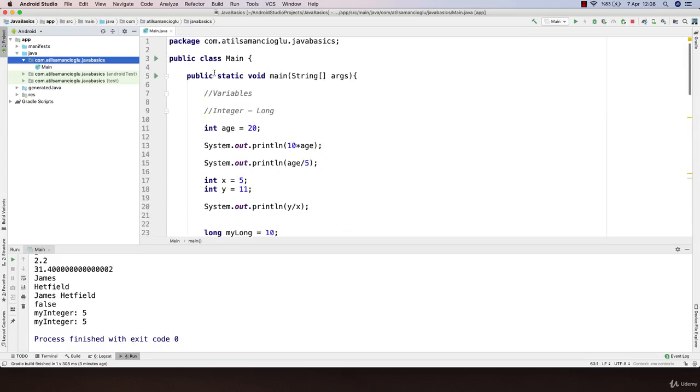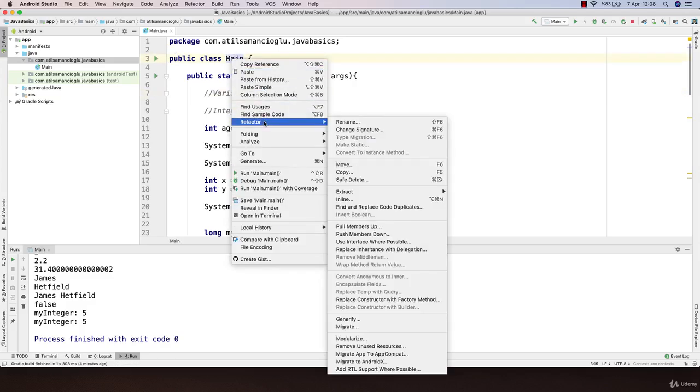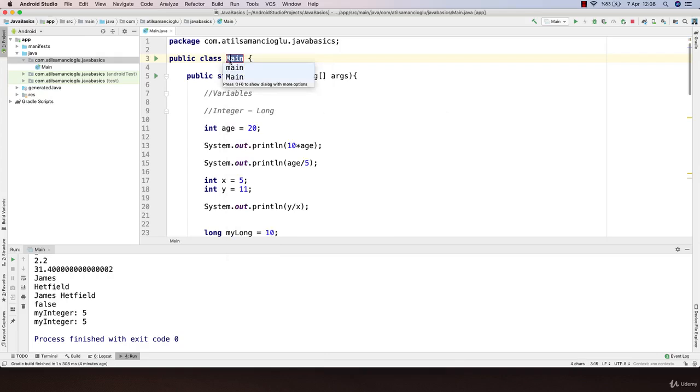class. So in order to be more structural, I'm going to change this name, okay? It's called main right now. I can call this anything I want. All I have to do is select this and right click it to change its name. And of course, if you're doing that with an activity, with another project, you can just close this down and create a new project at this point. But I'm just going to change this name by saying refactor and rename, okay? Because there's no point calling that main.